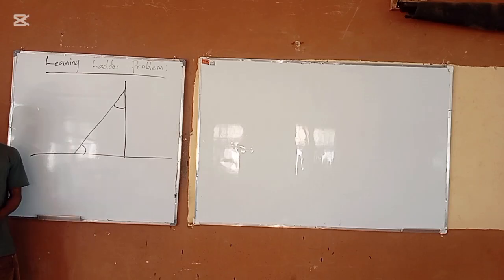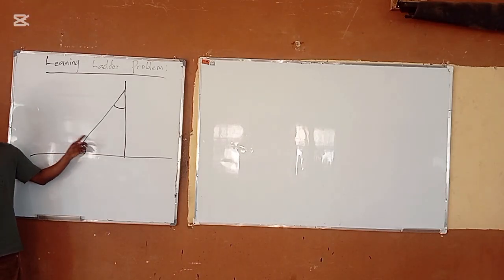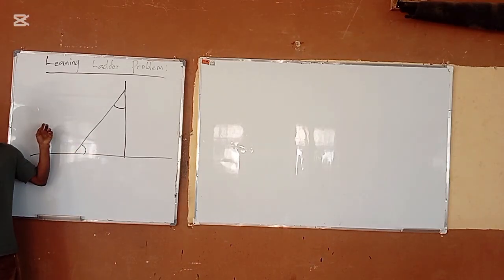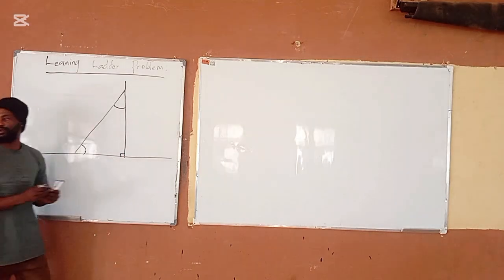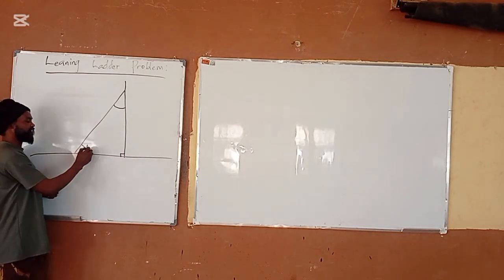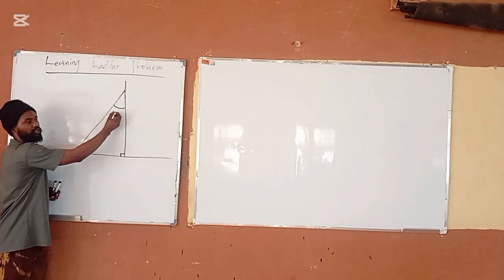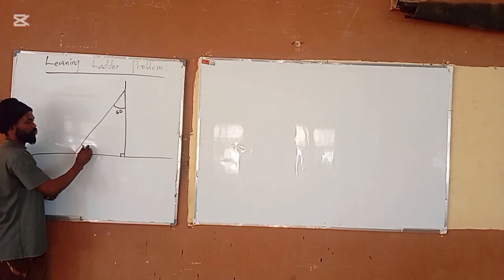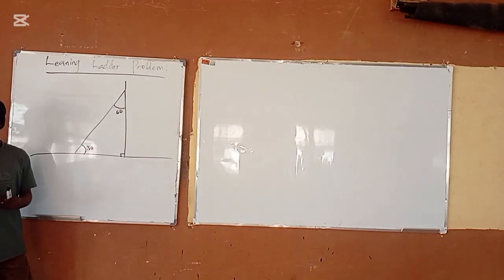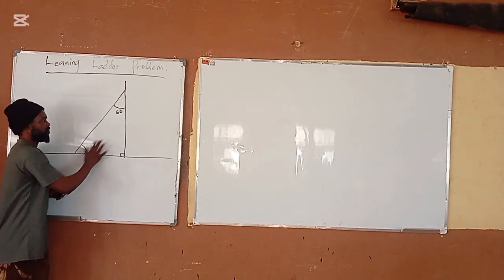For a situation where they did not tell you where the angle is made, you consider it that the angle was made with the horizontal. And do you know that the angle here is 90 degrees? That means that if here is 60, here should be what? And if here is 60, here should be what? Some people don't know before now. Note it.